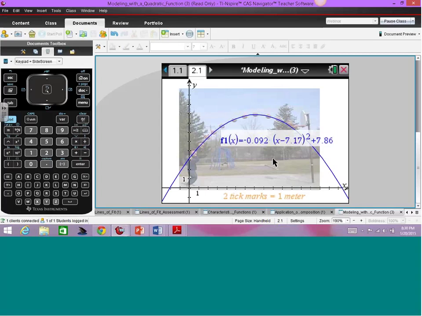Yeah, the zeros actually bring up a really interesting conversation, because when we talk about things in terms of time, that conversation always comes up about negative time. So to have that conversation and why the y-intercept is starting at, it looks like about 2 tick marks is 1 meter, so, you know, 1.5 meters. Why is it starting there versus at 0? Well, most of us have height, so you really do start having those conversations. And it's a nice conversation starter, and the kids, they do get into it, which is nice to see.